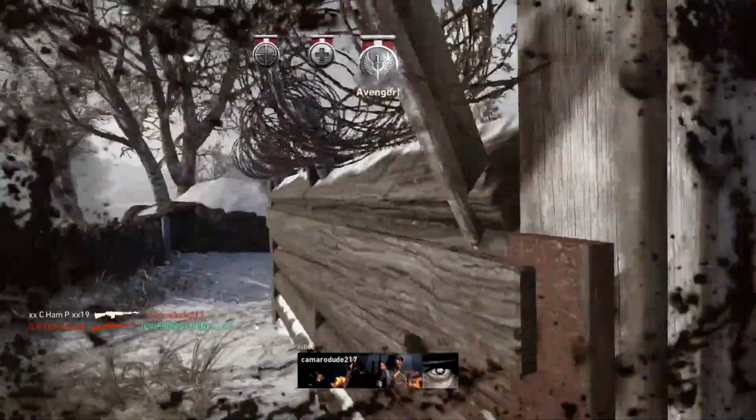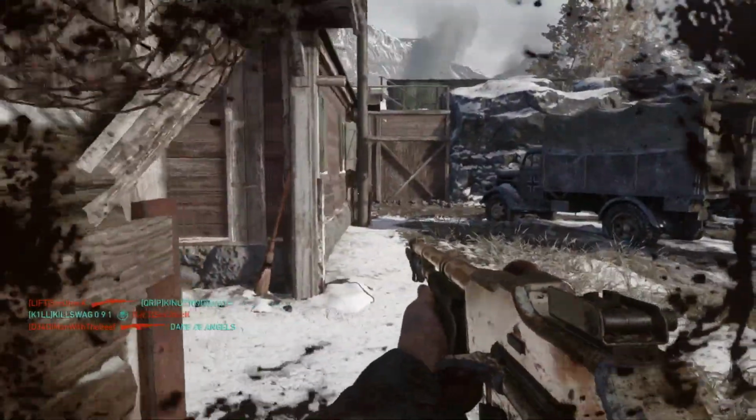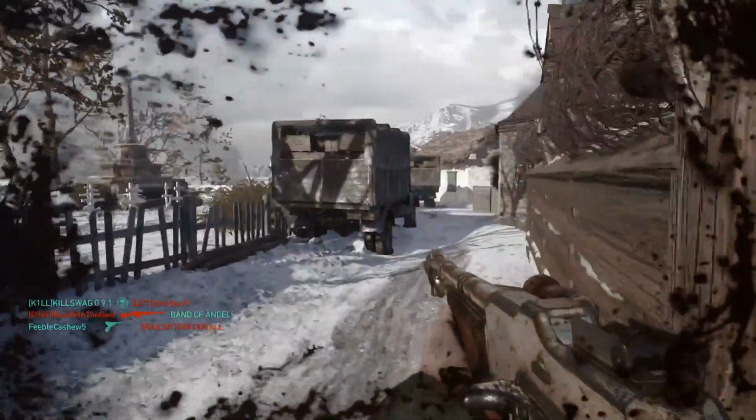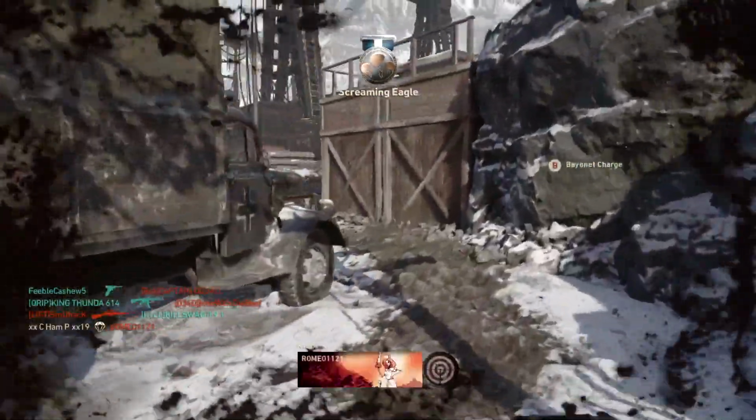As I just picked up my paratroopers, they're going to finish off this game. You're not going to get as many times where you're out in the open on this side of this map as you are on the other side of the map. I just find that this side of the map is way safer.